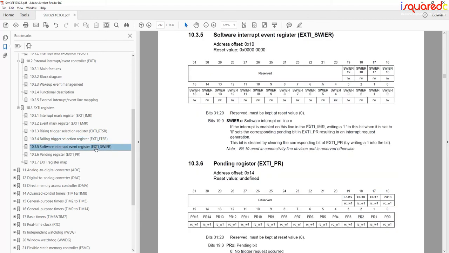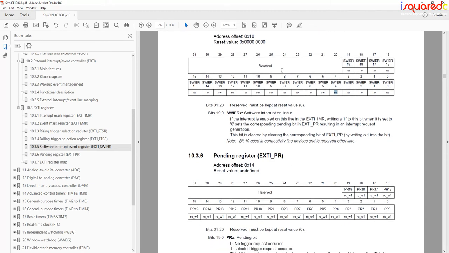Okay, the next one is a software interrupt. This is basically when you want to make the interrupt happen without it actually happening in the real world. For example, if I wanted to, in my software, pretend that the user pressed the button, I would set this right here, and this would generate that interrupt as if it actually happened.